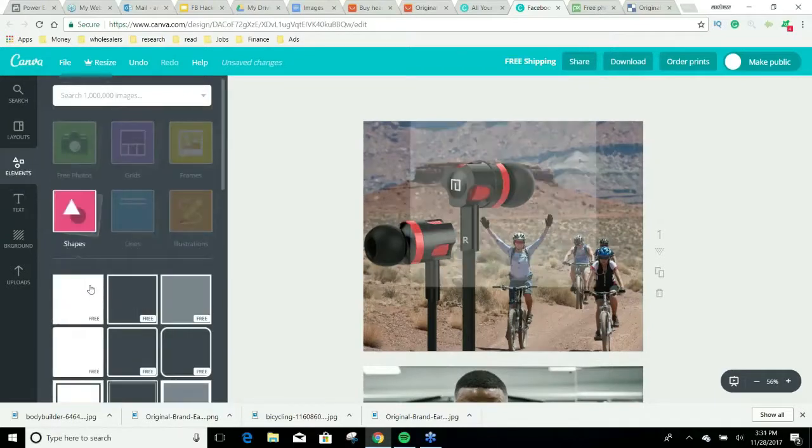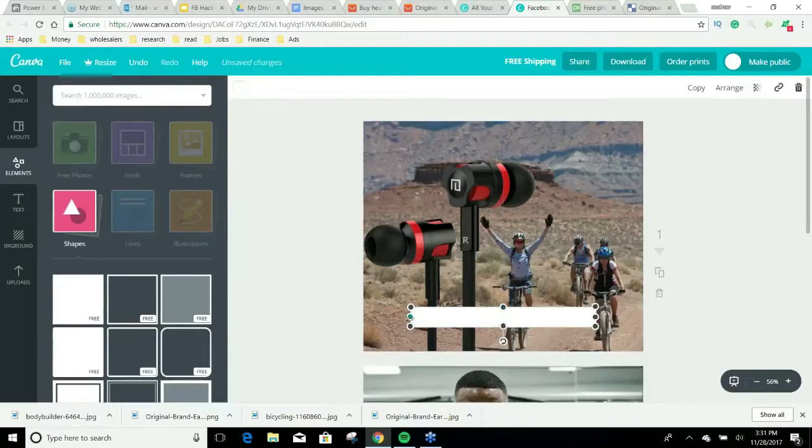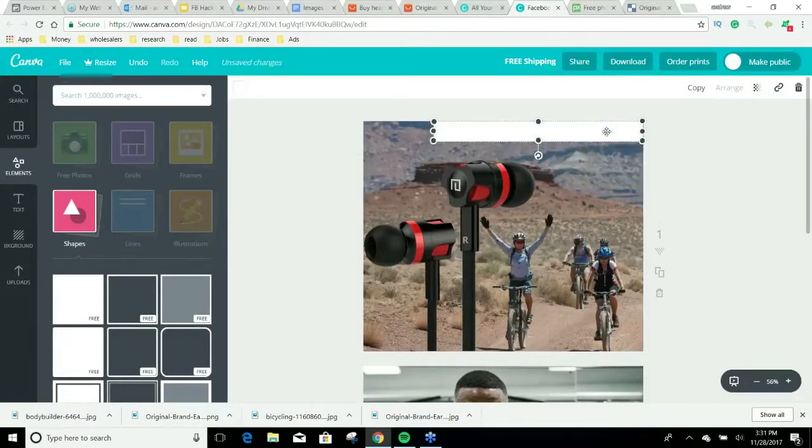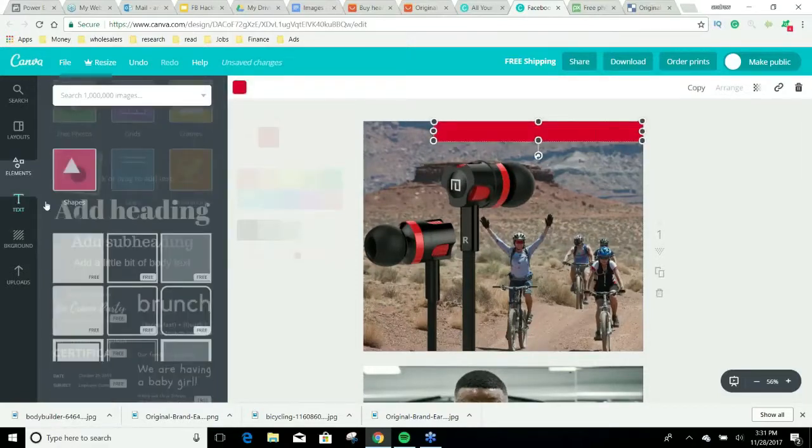Then we're going to drop another one in here. Put that on top. Now for this one, I don't know if we want to do red. We might do red.